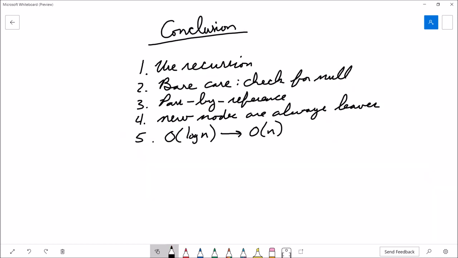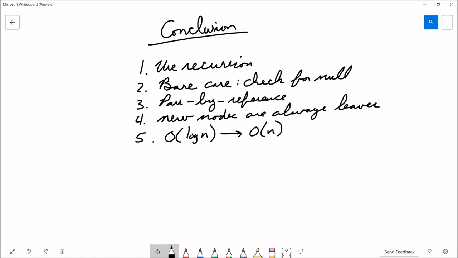Okay, so let's summarize. In this video, we examined an algorithm for adding a new node to a binary search tree. We saw that this algorithm was going to use recursion. The base case for this recursive algorithm was checking for null. We also saw that we needed to use pass by reference because we're going to change pointers in the algorithm.